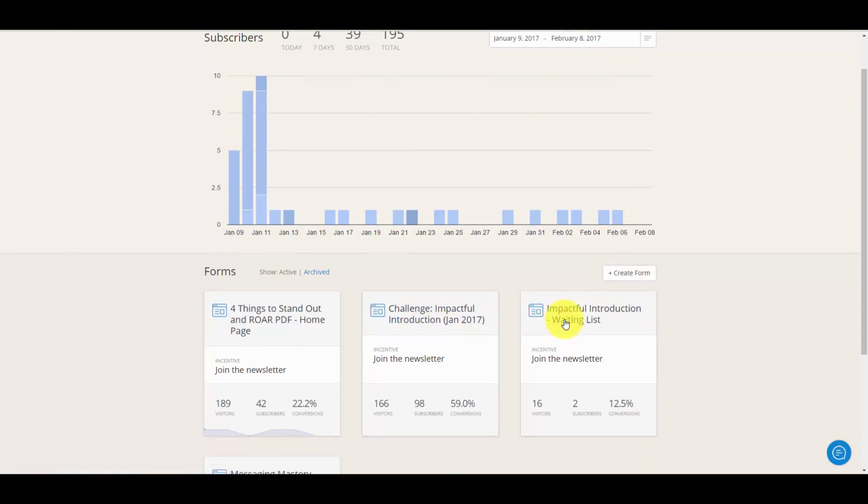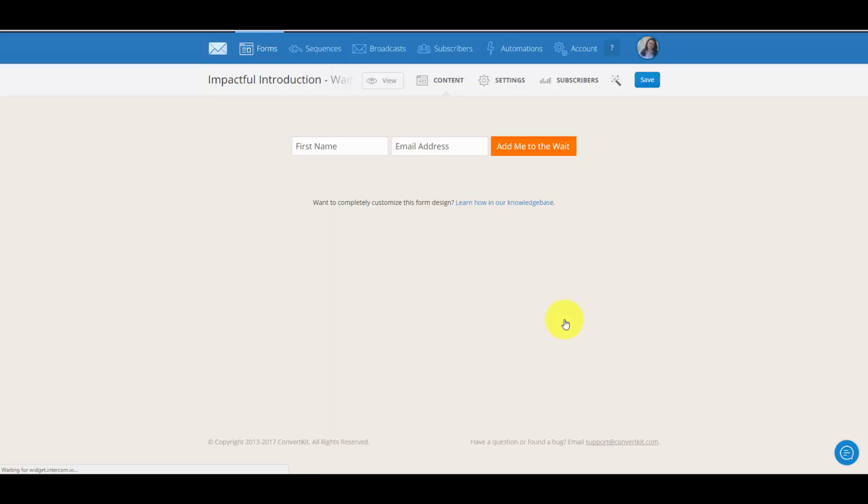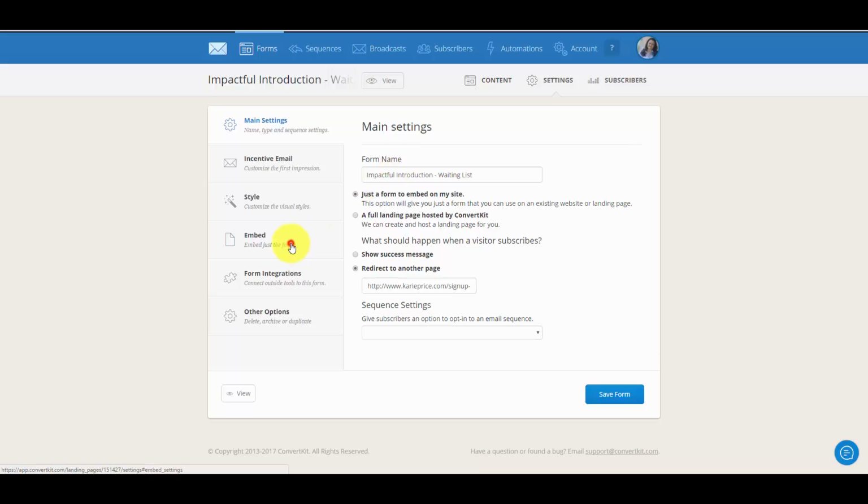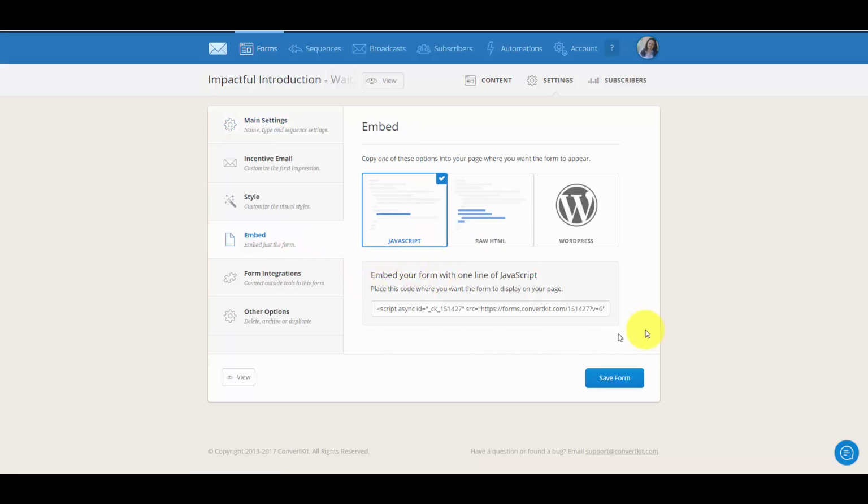So just to take a look at what that looks like. I'm just building this form, the name, address, and the button in ConvertKit. And I'm going to grab the code from that. I told ConvertKit I just want to embed that. So you grab this piece of code, you drop it in your website, and you're good to go.